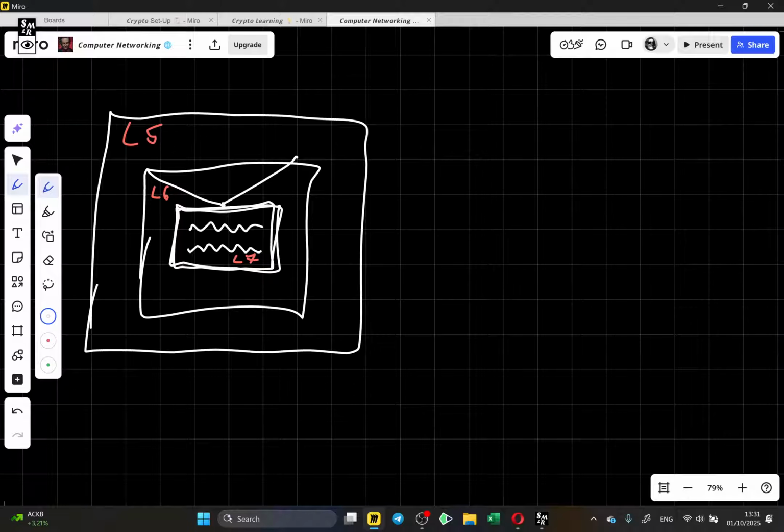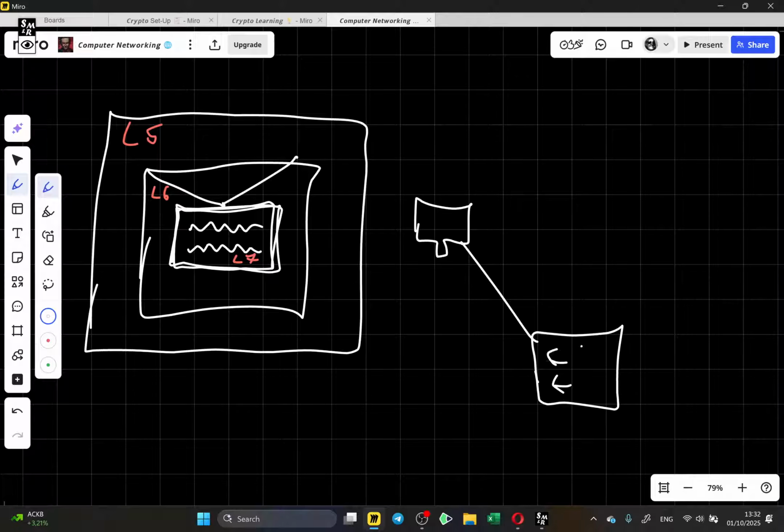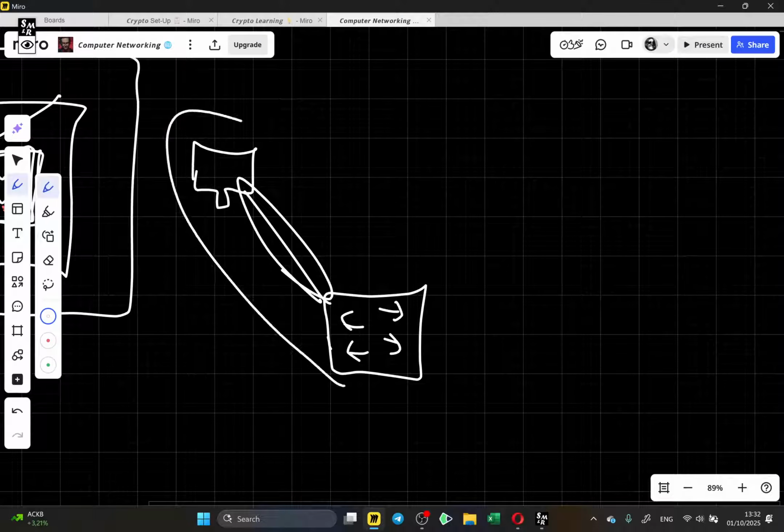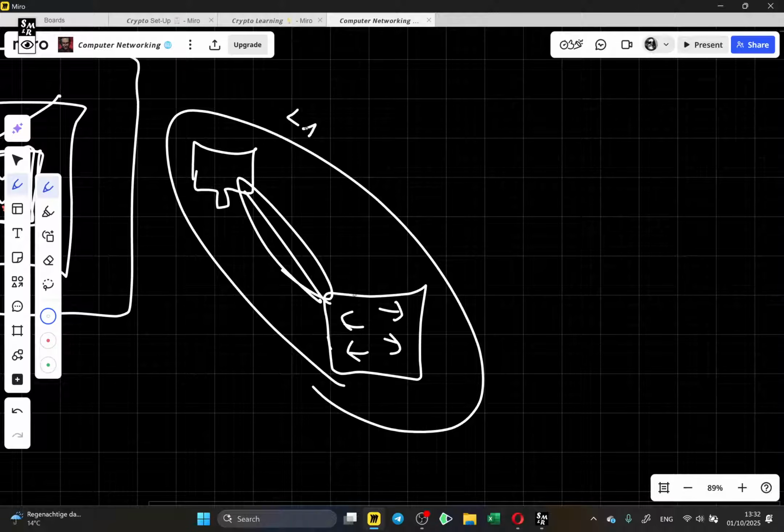So you create a packet, but if you are connected to your switch, that connection is obviously always going to be a single network. So really, you could argue that it's a frame.